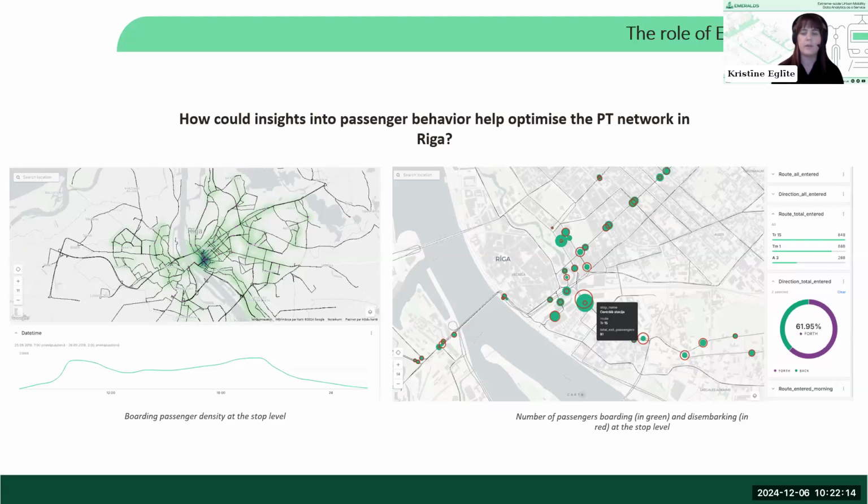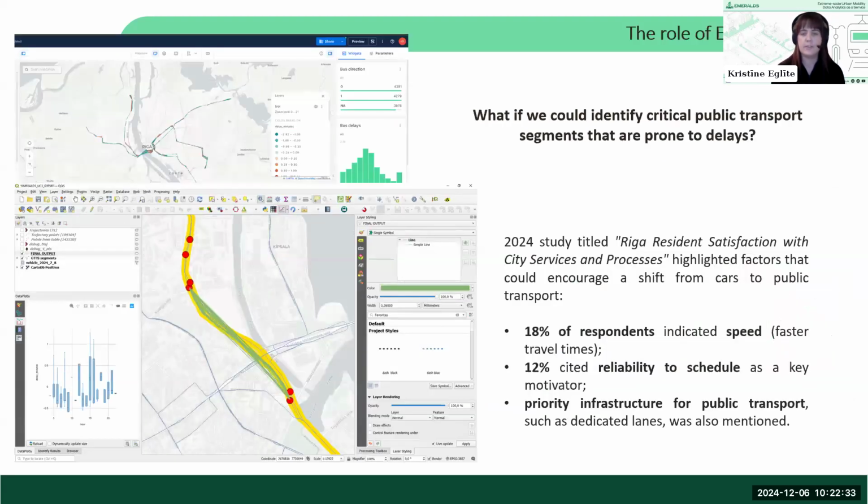Additionally, the OD table can contribute to operational improvements beyond route planning, where insights into passenger flows and demand at specific times of the day or days of the week can inform more dynamic service scheduling. Another issue that Riga faces is lack of public transport only lanes, leading to vehicles being stuck in the same traffic as private cars, where travel time and delay analysis could provide valuable insights to help the city make more informed decisions about creating these lanes.